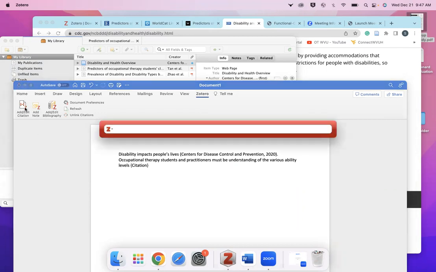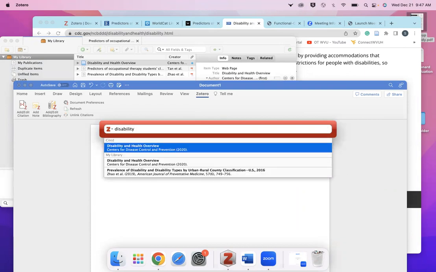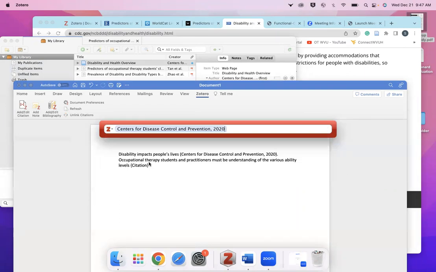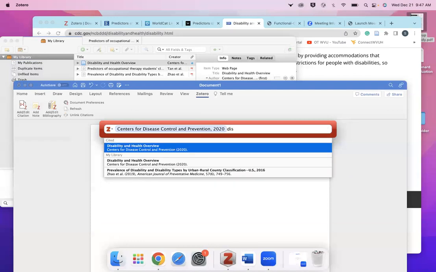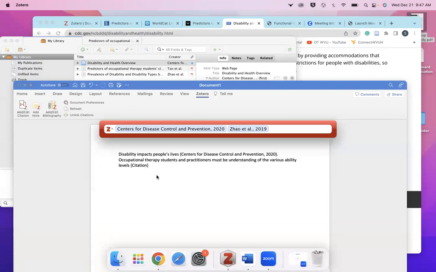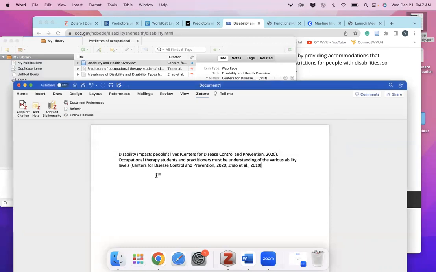I'm going to add a citation again. I'm going to search the word disability. And let's say I want to do this one and this one. Okay, so 2 citations there. Hit enter. I've got 2 citations, the Centers for Disease Control and the ZOW article. Put my period. Let's say that concludes my writing.